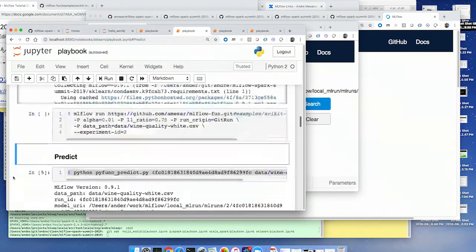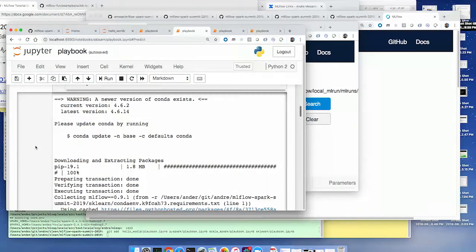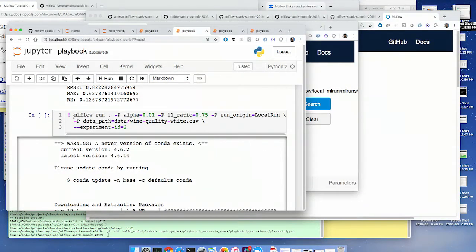These are managed runs here with the MLflow CLI. So you can see in this case, I'm specifying a GitHub site. I don't have to be in this directory. I don't have to have this checked out or cloned or anything. Just executing a remote URI with those parameters. And lo and behold, that ends up in the server there. Like I said, there was a version. This is a similar version that just runs against the current code, dot. It's exactly the same as the other one.